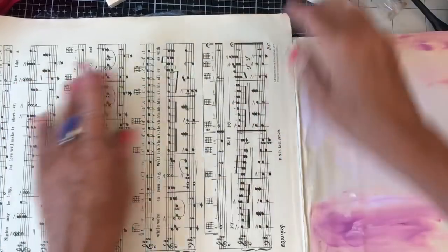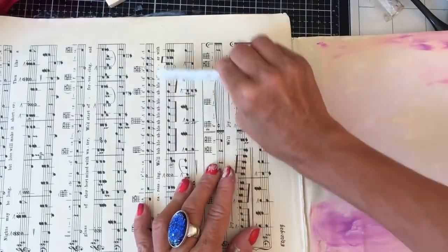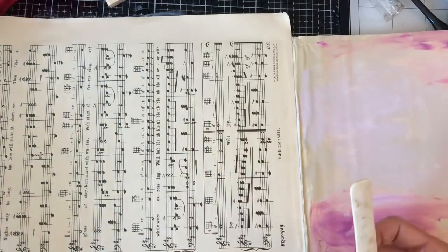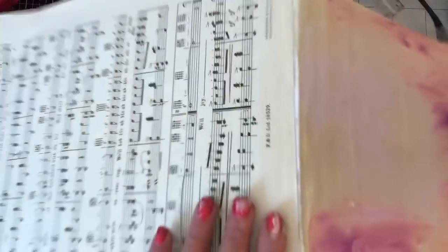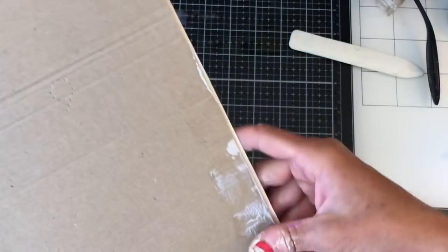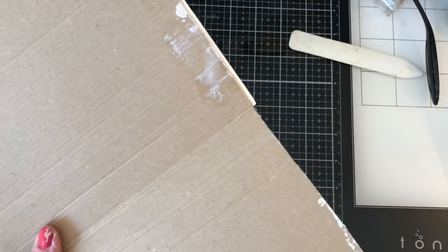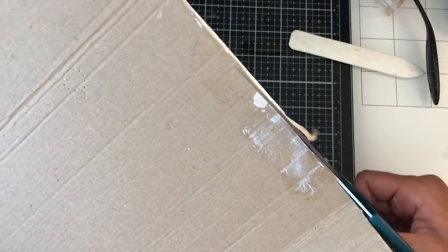So, right, spread my Mod Podge out, spread my paper. Hopefully it will all be nicely glued down. Gosh, I have got a lot of stuff on my desk. I really do need to get clearing. Oh, how many times have I said that? Now, I'm not worried, obviously, that I've got mess in here because, of course, all of this is going to be covered up. So let's just cut this down.